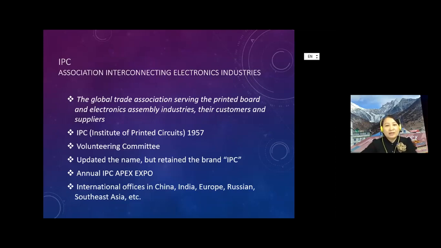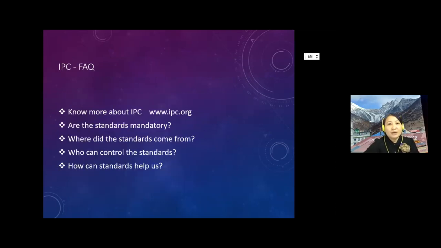So they have international offices around the world as well. We have one here in Southeast Asia. The main IPC in Southeast Asia is located in Bangkok, actually. Okay, so let's look at a little bit of FAQ. We want to know more about IPC. We can log on to this website, ipc.org. And later on, I will show you where we can get design information.